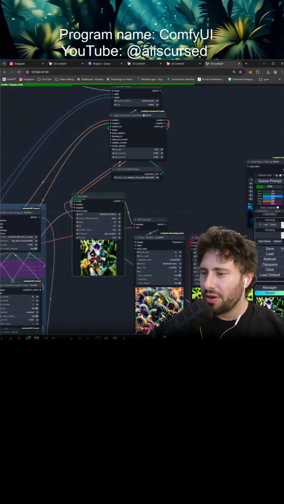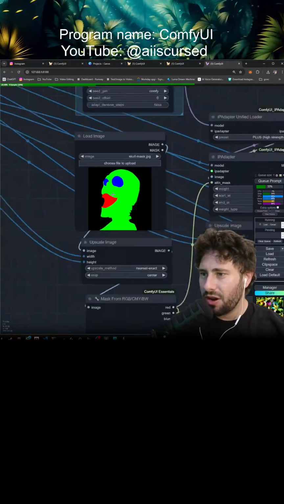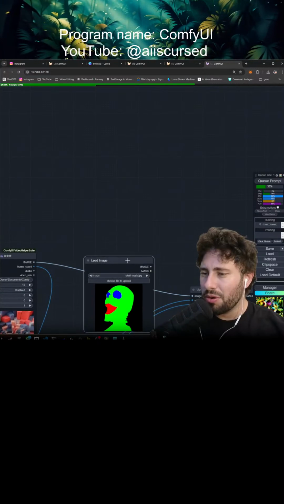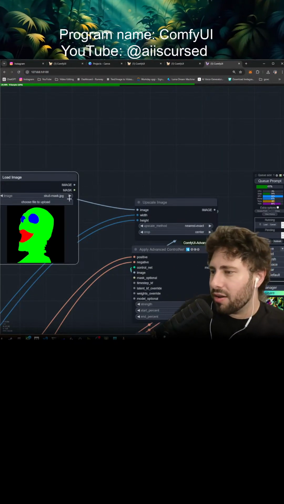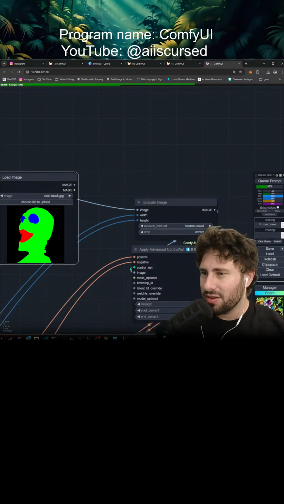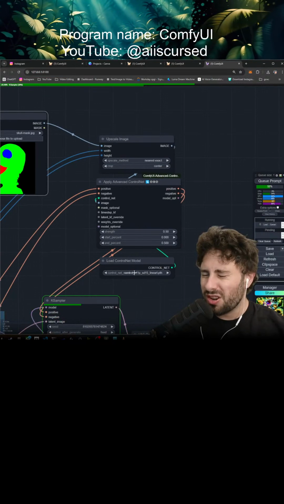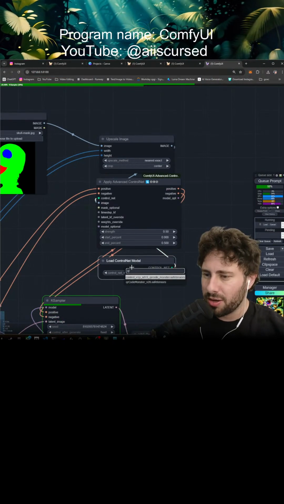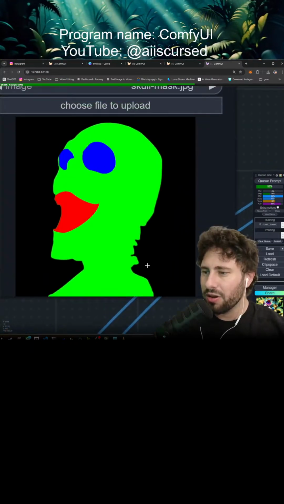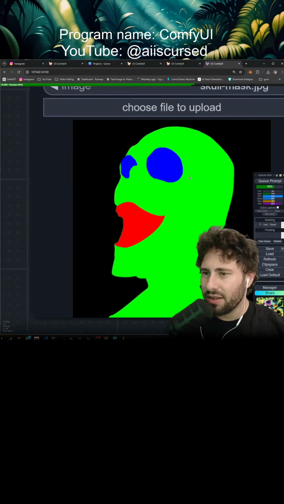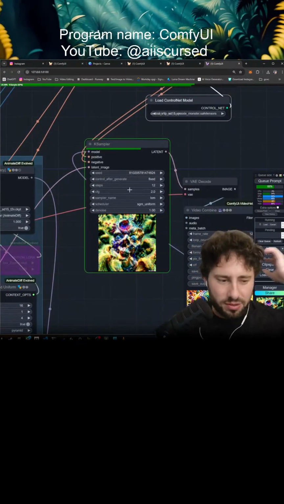So what I'm going to do now is use our mask in two locations. We're going to use it down here as we have traditionally, but now we're also going to plug it into our control net for even further adherence to the mask. At least that's the hope. So let's plug this in there. We'll change our actual control net to a QR monster. The QR monster control net's particularly good at identifying flat layers of solid color. So that's what we're going to use for this.